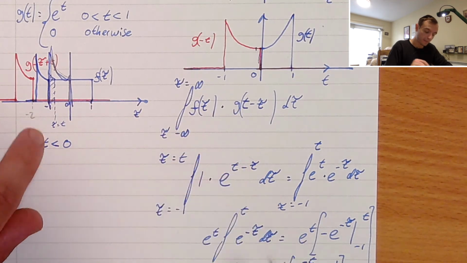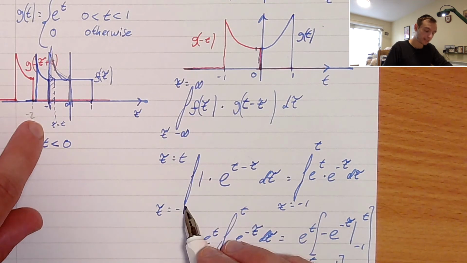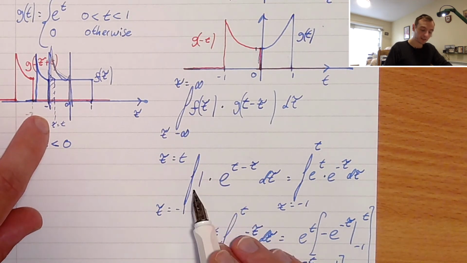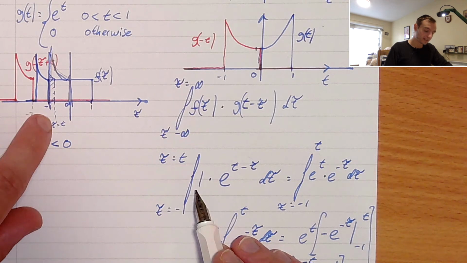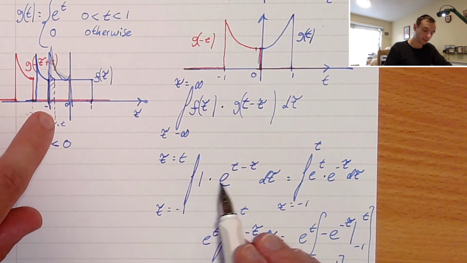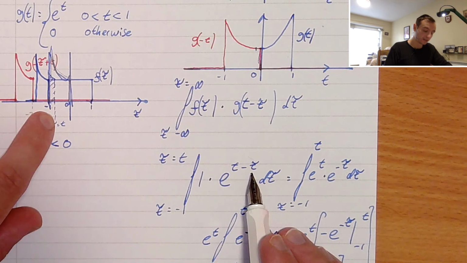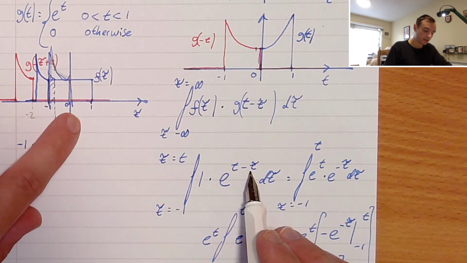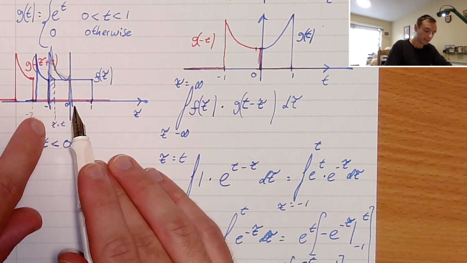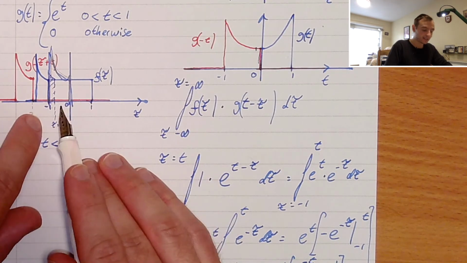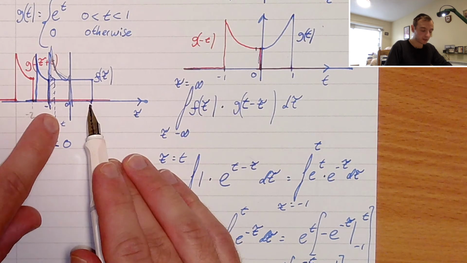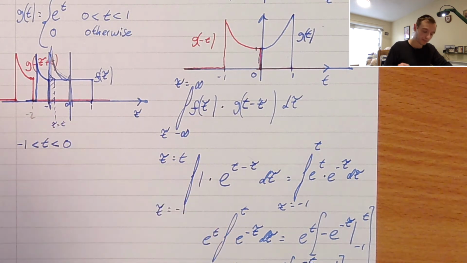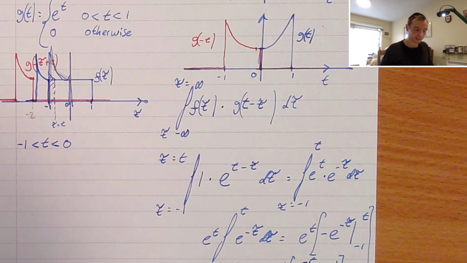If we continued with the limits between t and minus 1, we'd be evaluating a function that is larger, i.e. e to the t minus tau between t and minus 1, and that's not true, because e to the t minus tau is only valid between 1 unit across, between t and 1 unit behind t. So as we move that across, while it's constant, the limits are going to be between t and t minus 1. Please don't worry if you didn't understand that. I wouldn't have understood that if I just explained it that way. Wait for the MATLAB video, it's much, much clearer, and then maybe come back to this.